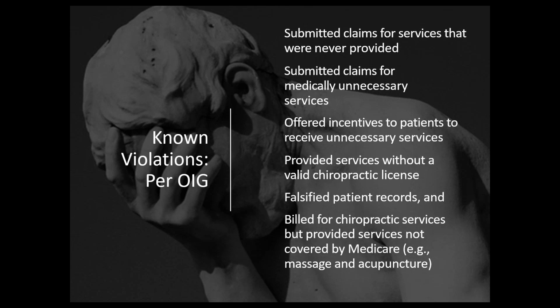There are incentives that may be offered. There are services in some ways provided without a license, which I think is ridiculous. I know you wouldn't do that. Falsified patient records. Now we're moving into the realm of fraud. That doesn't happen very often. And in this case, part of this report that this came from talked about billing for chiropractic services, but essentially they were charging for an adjustment and doing what might be deemed as massage instead. So all of these are things that can trigger an audit.